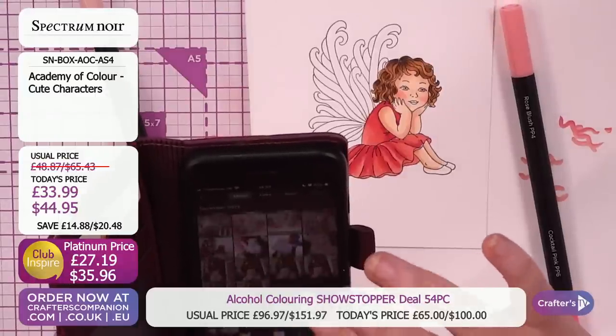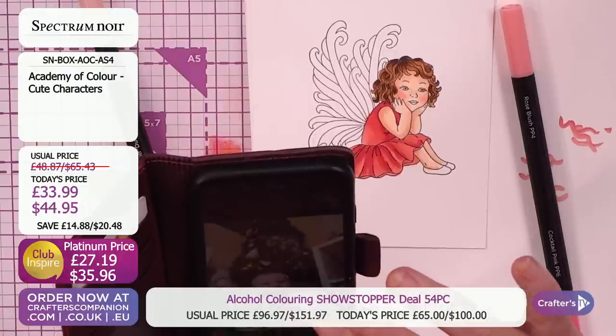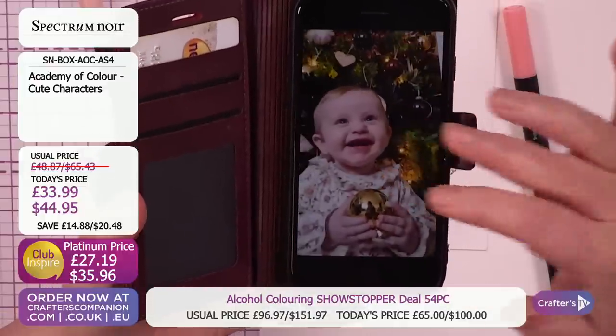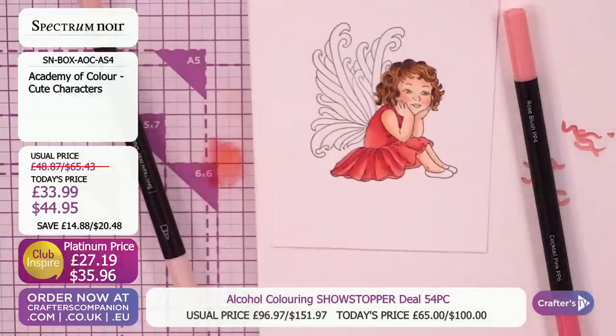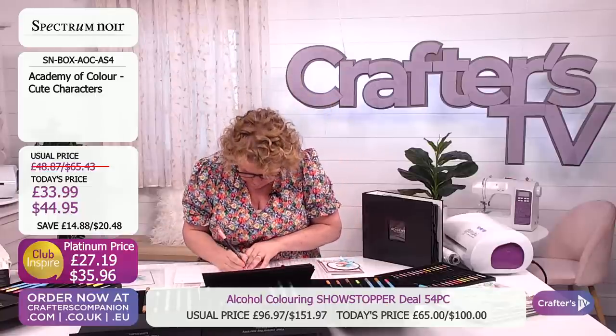Well, I am loving this show tonight. Oh, my God. Oh, here we go. Look at this. Seriously, guys. Look at her. What's she got there? A bauble. She pinched a bauble. Look at her. You just want to squeeze. There you go, little lady as well. So she'll have a stamp for her too at some point. Oh, my goodness me.